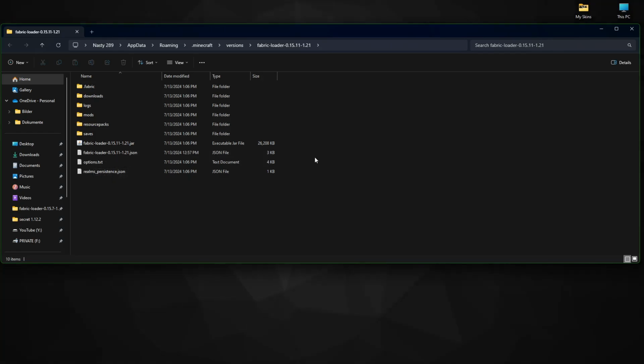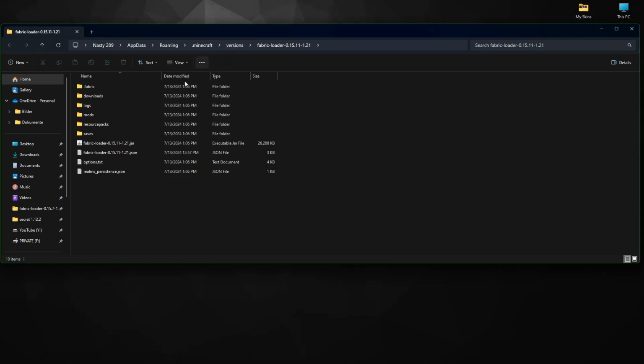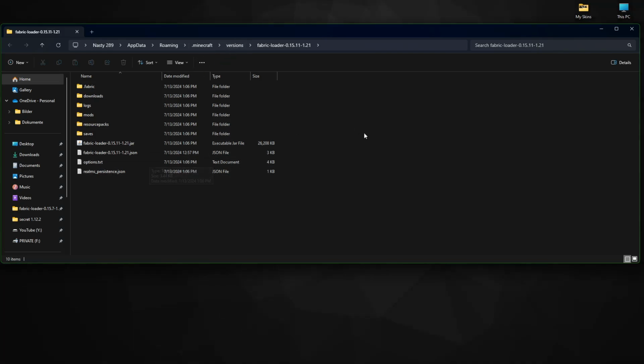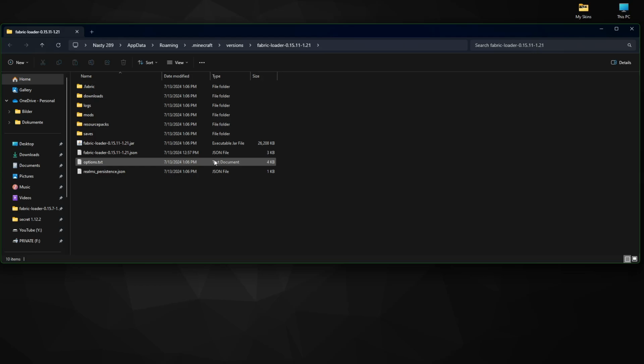So if you have a different version of Minecraft which already has all the settings you'd like, keybinds and the mouse sensitivity, for example, you can just copy that file from another version and put it in here. I will do that manually for every version just because I like to do it that way. So I'm going to keep it as is.